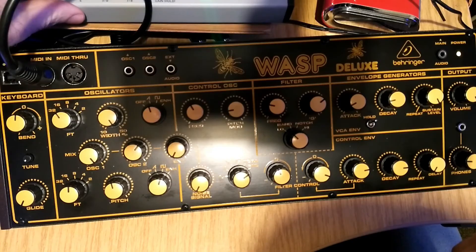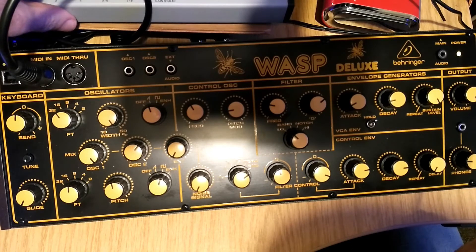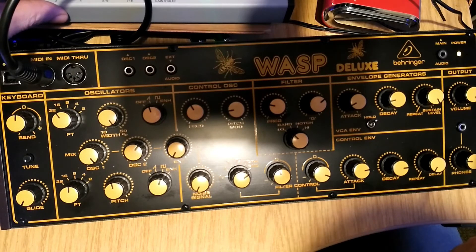I really quite like this synth. I've not had it long and to be honest it didn't tick all the boxes for me — there's no built-in sequencer and that's one of the things I tend to look for. However, having made some adjustments to my setup recently I'm not so worried about that. The Crave and The Wasp have made me think about a different way of managing my workflow and possibly introducing some different elements into the way that I work.